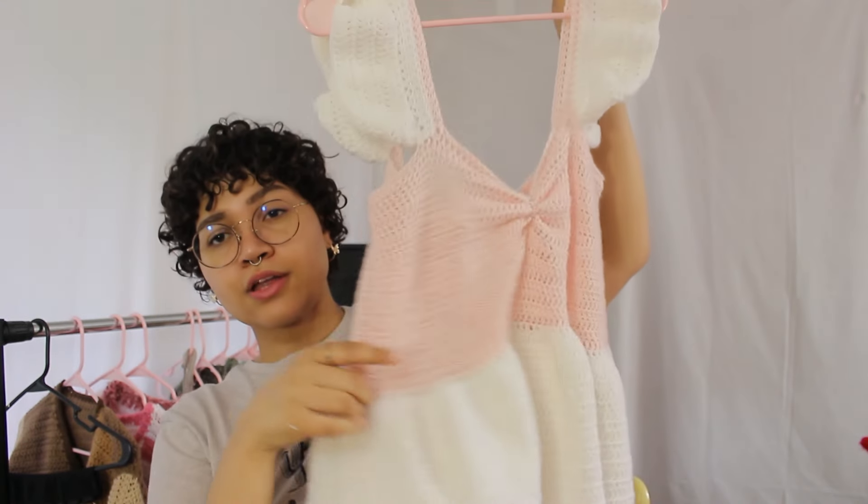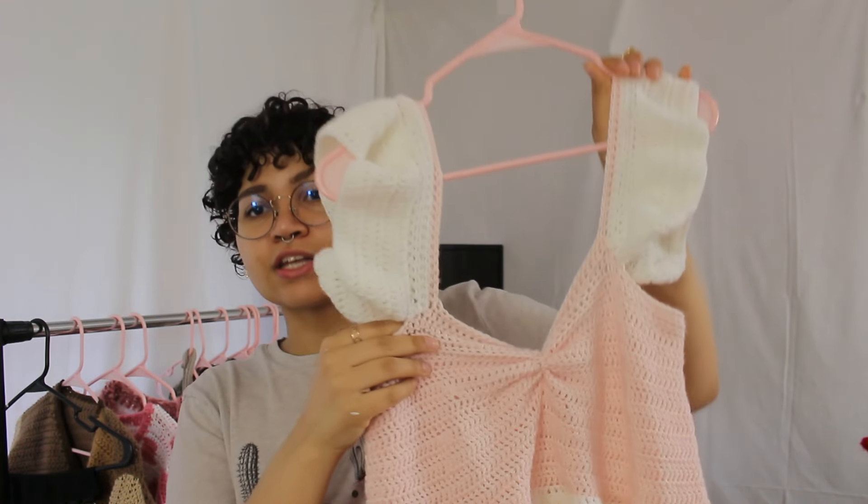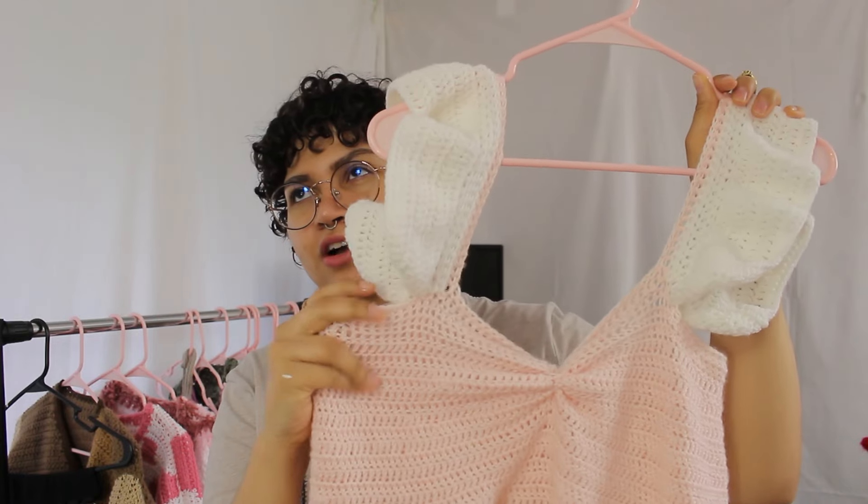That's the last outfit. I'll quickly go through the other stuff I didn't talk about — most of these are accessories, but some are articles I just made so I don't have an idea of what to do with them yet, or they're obvious how you'd pair them, or they have a very specific purpose. The first one is this beautiful pink ruffle peplum top — so cute, so princessy, made with baby yarn. It's one I just made so I don't have anything to pair it with yet.